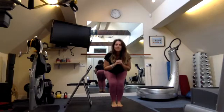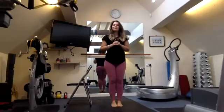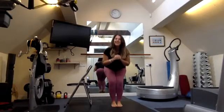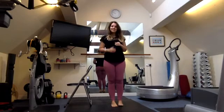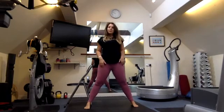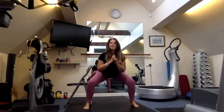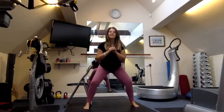5, 4, 3, perfect. 2, and 1. Lovely. We're going to take the feet wider than hip width. We're going to push the knees out to the sides. And we're going to do 5, 4, perfect. 3, 2, and last one. Perfect, very nice.